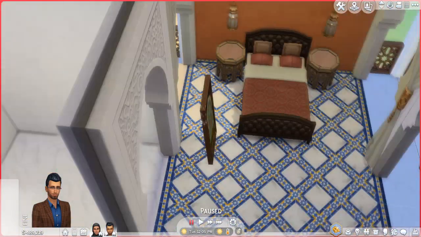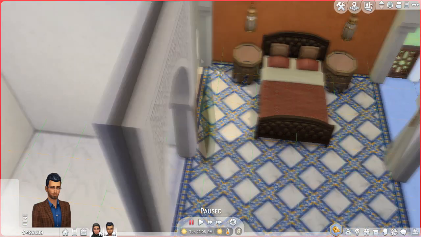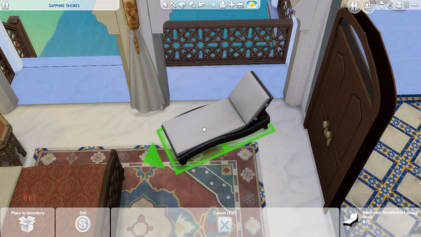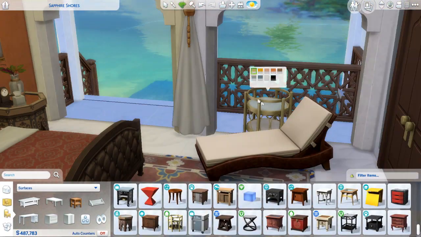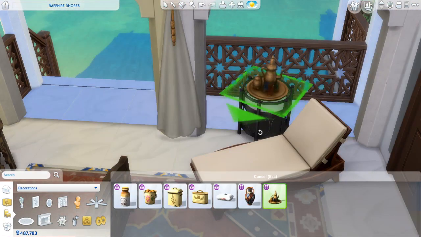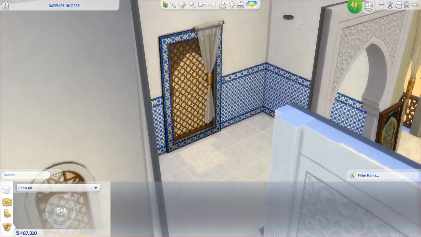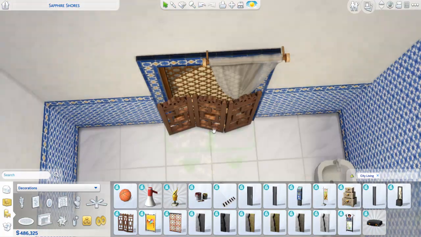And don't worry, for privacy, I did put some curtains. I did use the transparent ones that came with Island Living. So let's just say that this house is located on a private island, so they don't really have to worry that much about privacy, but just check out the views from the bed. Aren't they so gorgeous? They're so beautiful. Honestly, I could also see even a mermaid living in this house because it's so close to the water. I definitely would see this house being a very suitable home for a mermaid.